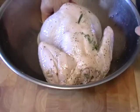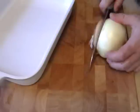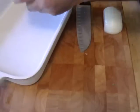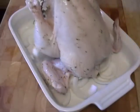Flip that over, leave it breast side down in the juice while you prep your roasting pan. I'm going to take 1 onion, and I'm just going to cut it in half, peel it, and cut it in some thick slices. And that's going to be like a little bed for our roast chicken. And that's going to get all sweet and caramelized and really make this sauce at the end even better.